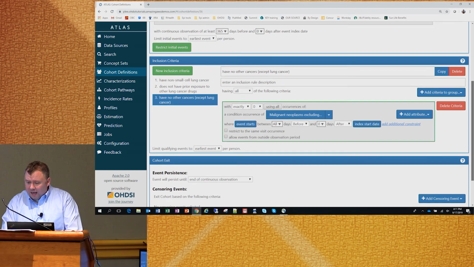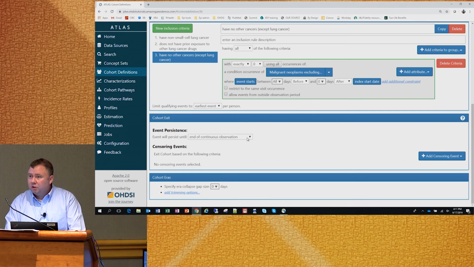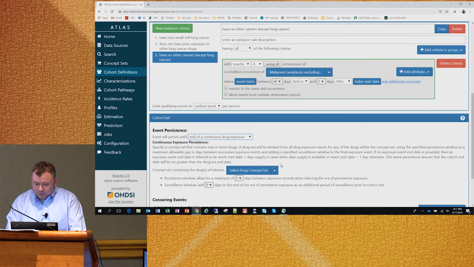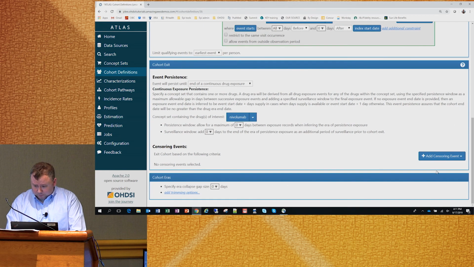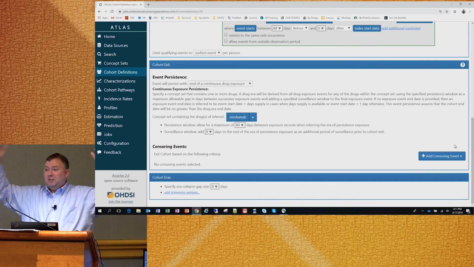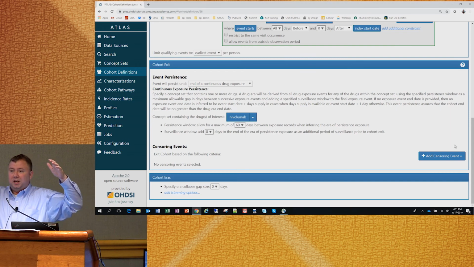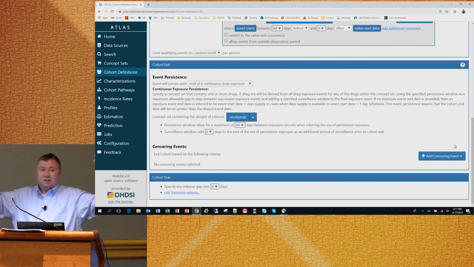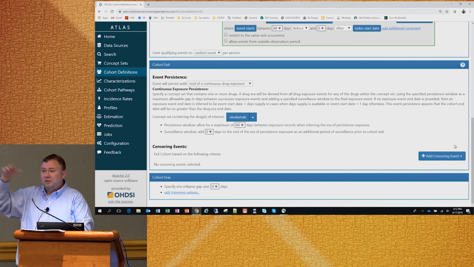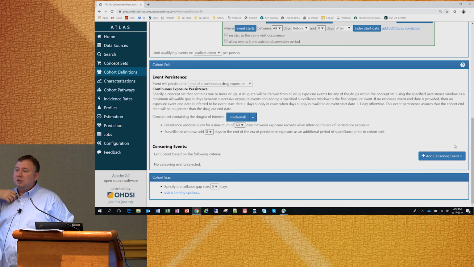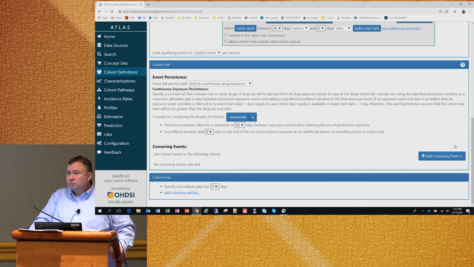We have to define a cohort exit criteria, whether or not we want to use it. But a rational one in this case could potentially be to say, let's have the cohort be while the people stay on nivolumab, they're just in the cohort while they're exposed. In which case we can build a dynamic drug era that keeps them in the cohort so long as we keep seeing the drug being prescribed, and then when they stop taking the drug, we'll take them out. We could do this however we wanted. If we wanted regimens, if we wanted to stop them when they start some other treatment. That is, they'll get chemo for a certain amount of time, but not for the rest of their life.